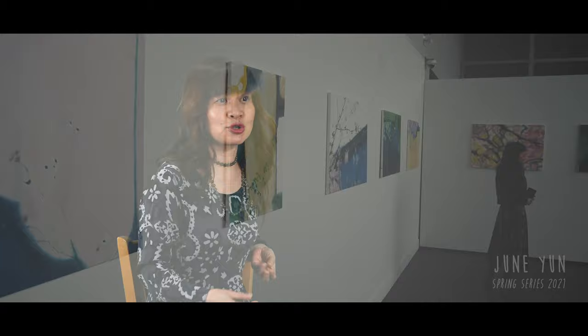It's not traditional Western style oil painting anymore. Even though I still use canvas and oil colors, now I've totally broken up with all the traditional process and do whatever I like. I'm not focused on the traditional technique anymore.